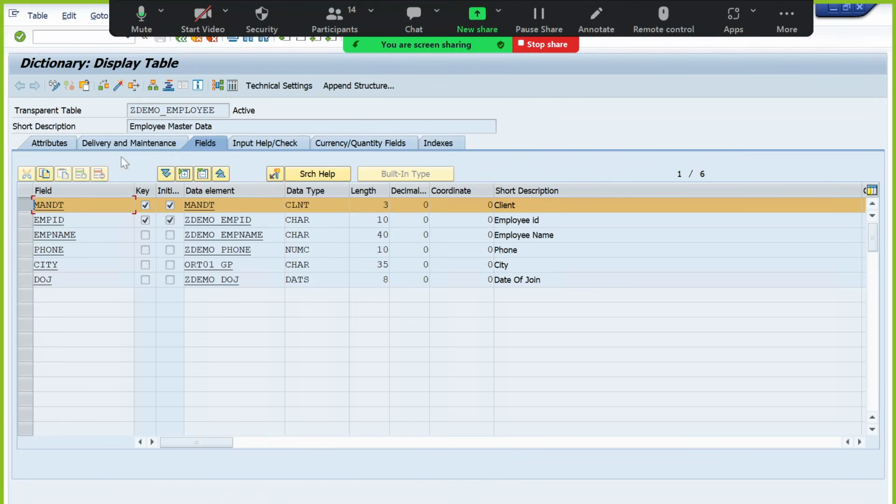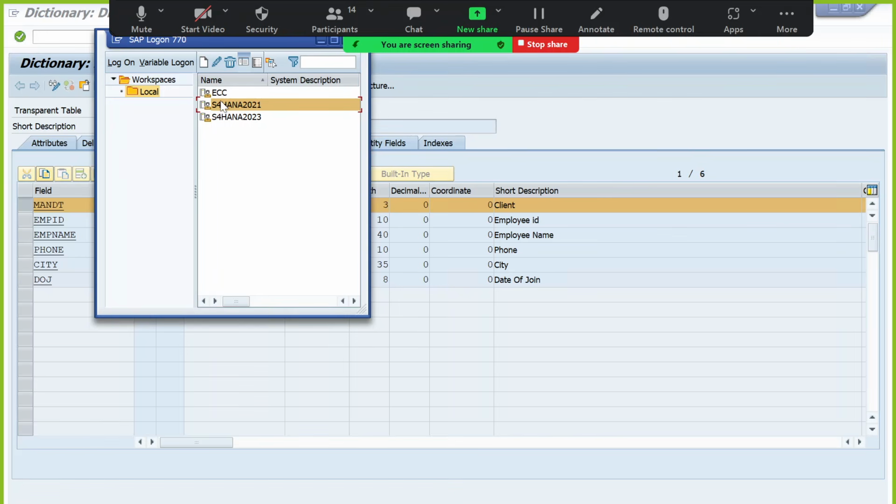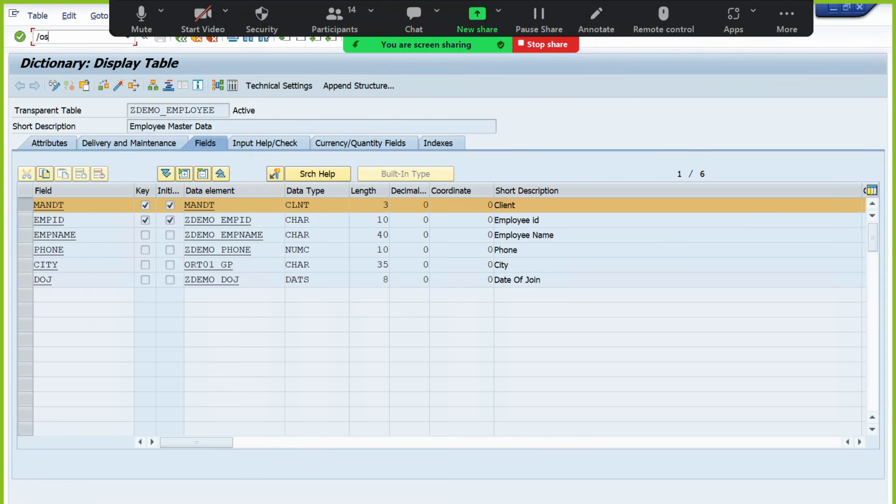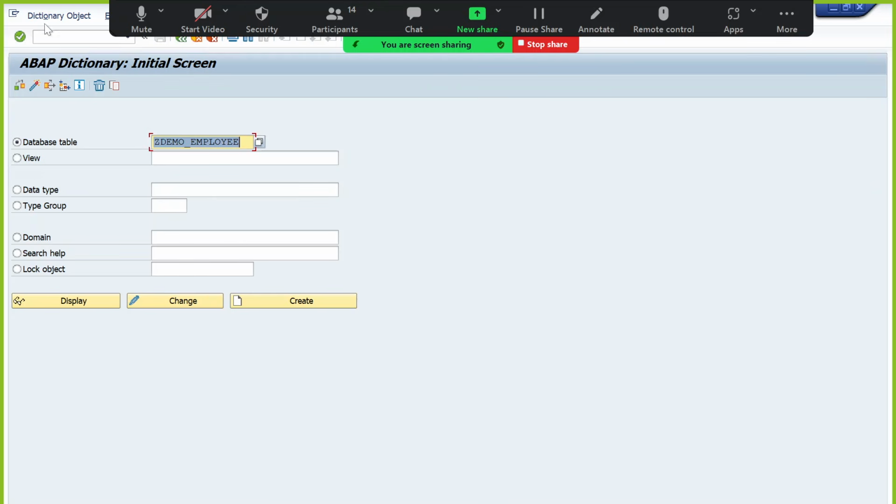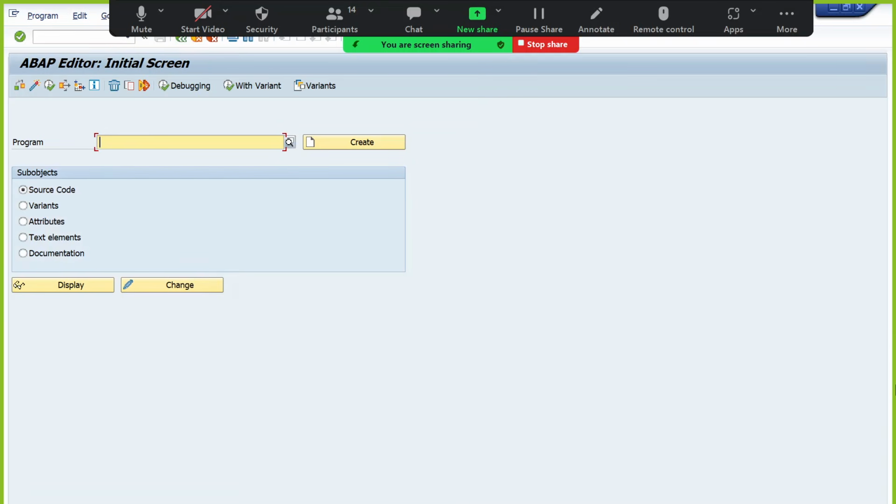Now let's create one select statement. Let me create a program using select single.